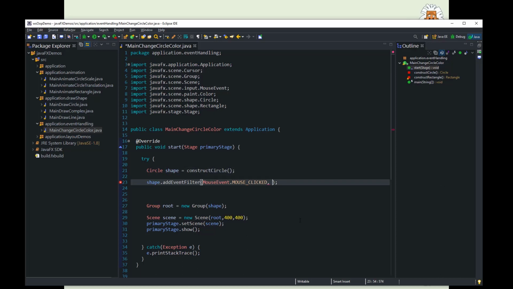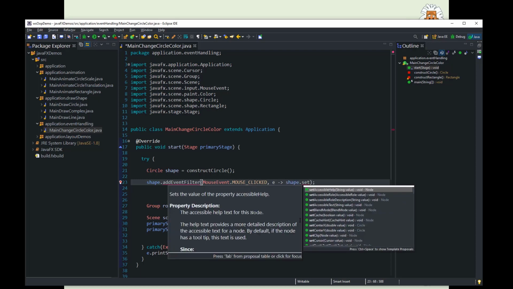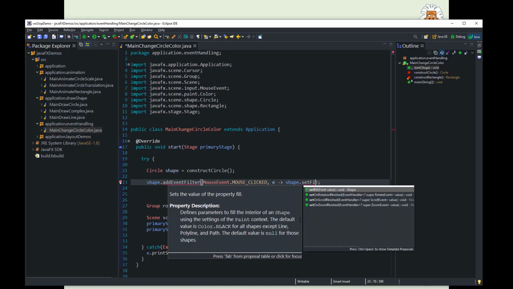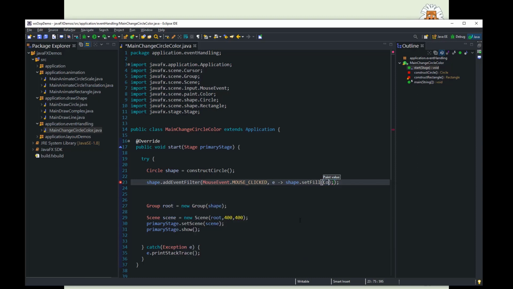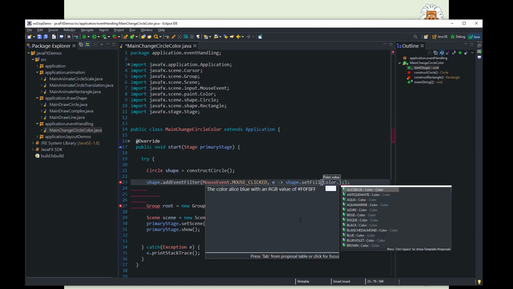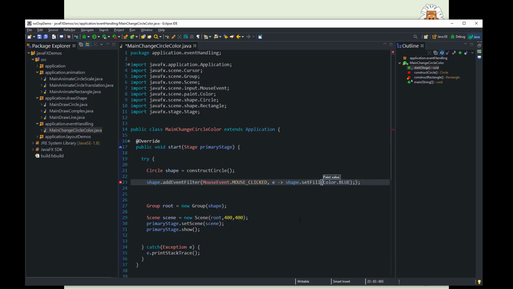So we put a lambda expression here. We say shape, setFill, and change that to blue. Okay, we need to clean up here.